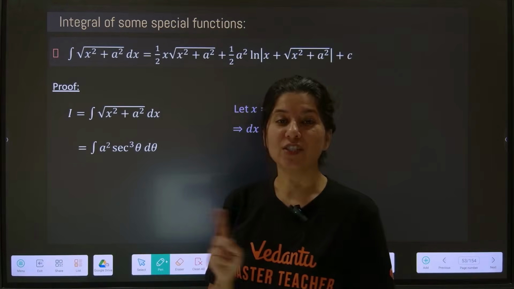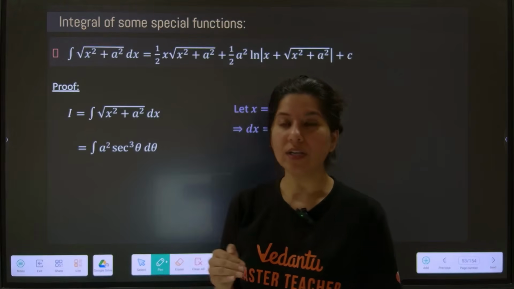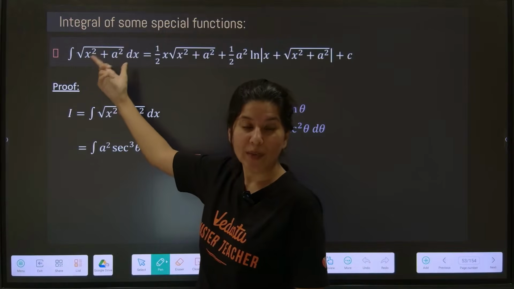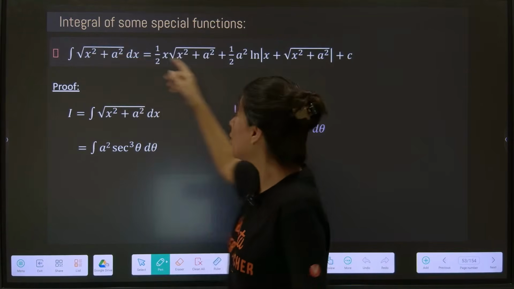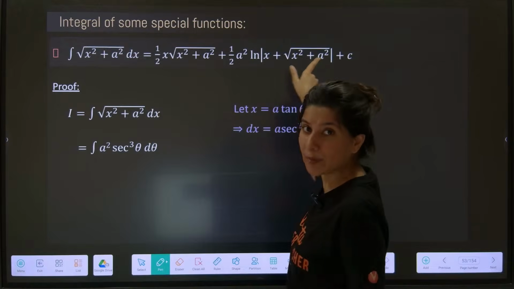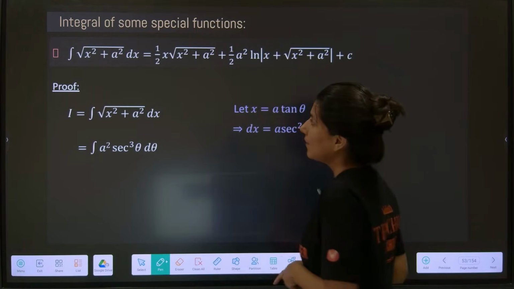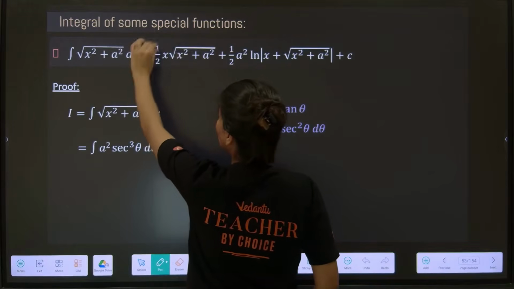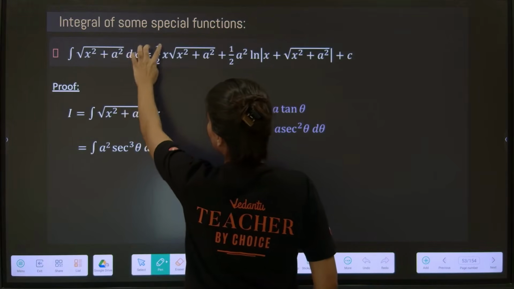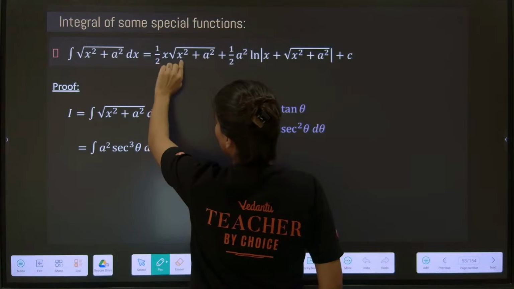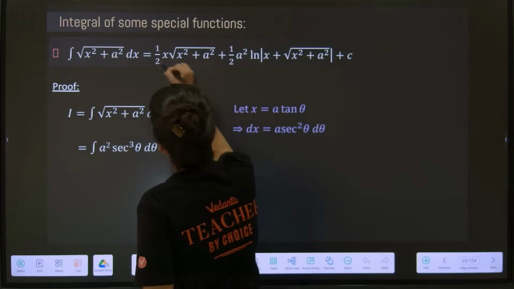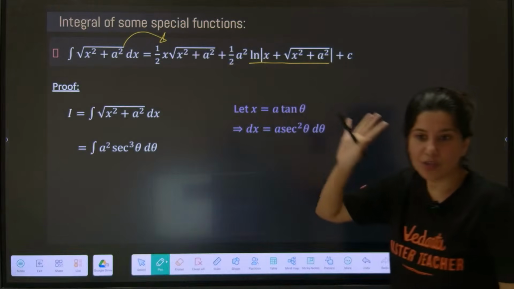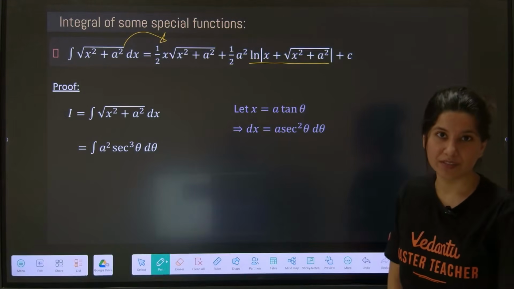Remember, we saw that formula 1 upon square root x square plus a square. It was in the denominator, in the root. So the answer was log of mod of x plus copy paste. We just did it. Okay, now this is in the numerator. Whenever it goes in the numerator, the formula will be slightly difficult. So it is going to be half x, copy paste, again half x, copy paste, plus half a square, the previous old formula. That's how you need to remember it.